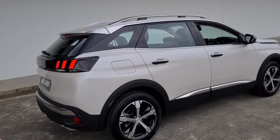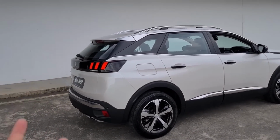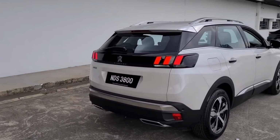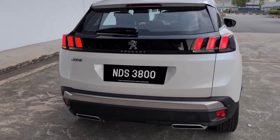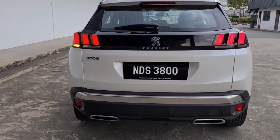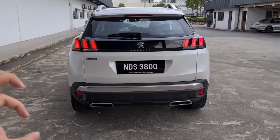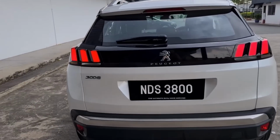But the thing with Peugeot is that they have tried to give it an edginess to the design, but they have not overdone it. So from a design standpoint, I can't say this enough, the 3008 is really well executed overall. So you come to the rear, the 3-bar tail light design down here, and this whole rear manages to successfully blend chunkiness and sophistication into one cohesive look. So this is very nice.